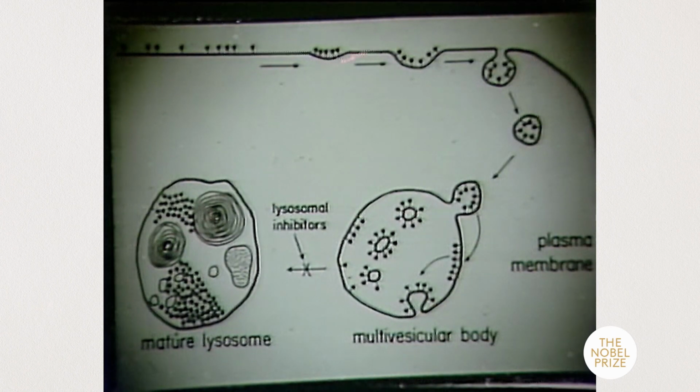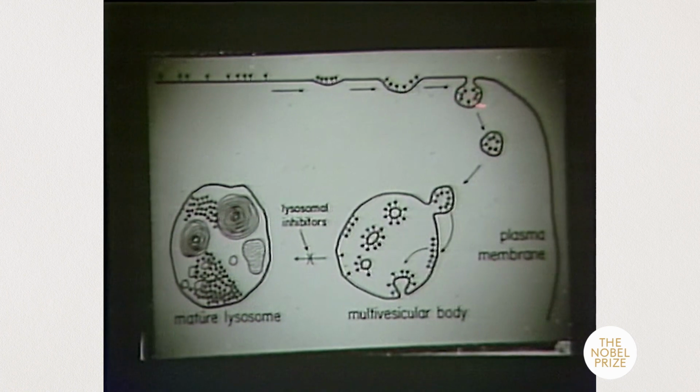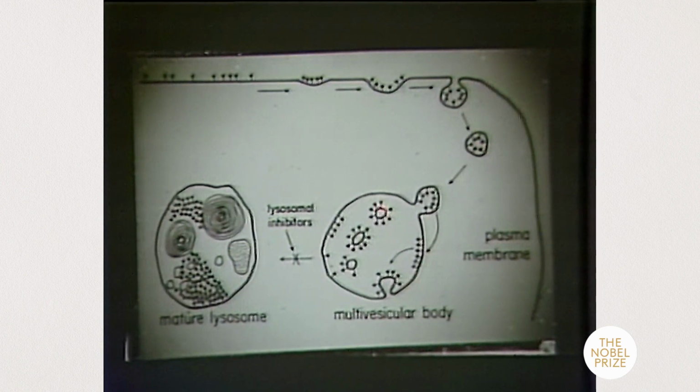There's ferritin EGF, within minutes it goes into vesicles. Within 15 minutes, most of it is already in the multivesicular bodies. And we believe an inversion and budding off of the little vesicle is responsible for finding the ferritin on the outside of the little vesicles that are inside the multivesicular body. We think the ferritin and the receptor are together because the distance between the ferritin and the membrane is the same here, here, here, and here.